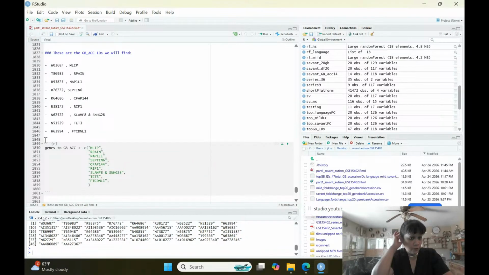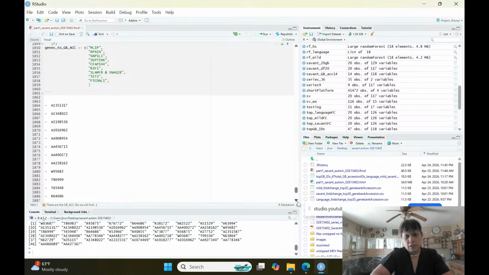That's what we got so far. So we did 1, 2, 3, 4, 5, 6, 7, 8, 9 GenBank accession IDs. We have 38 more to go, and we're just going to add it here. Okay, 1, 2, 3, 4, 5, 6, 7, 8, 9. Remember, that was 1 GenBank accession that had 2 overlapping genes.